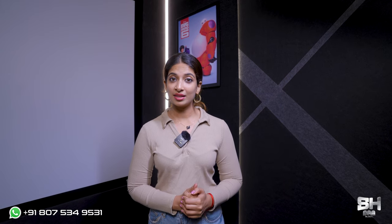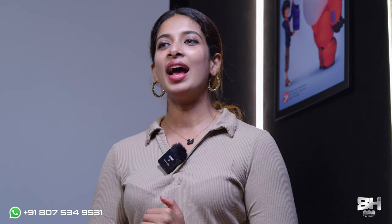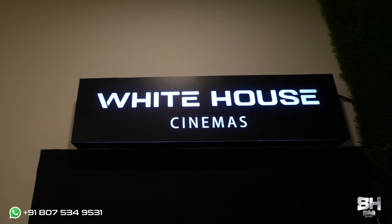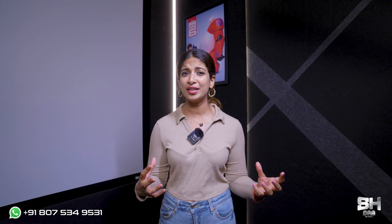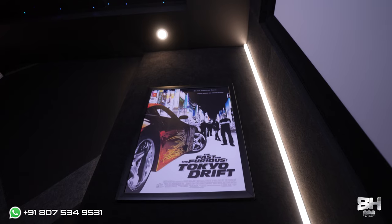Towards the exit door, we have given an illuminated exit board. And while getting inside the theatre, you must have noticed the movie poster of Spider-Man that was placed there. We have given a name board of the movie theatre, which is called White House Cinemas, and that is very unique about this theatre. Towards both sides inside, we have two different movie posters which are framed as well, adding to the visualisation of this beautiful theatre.